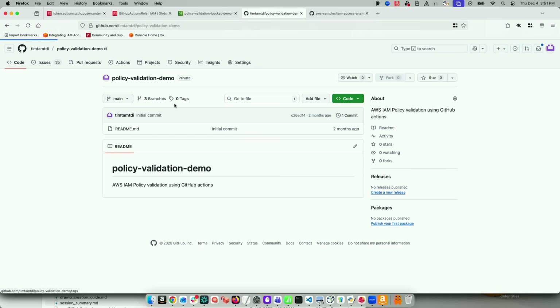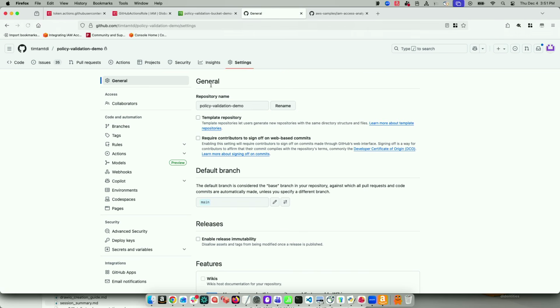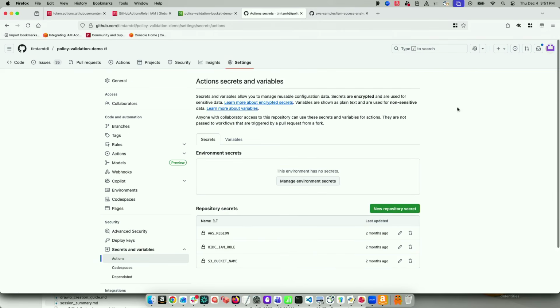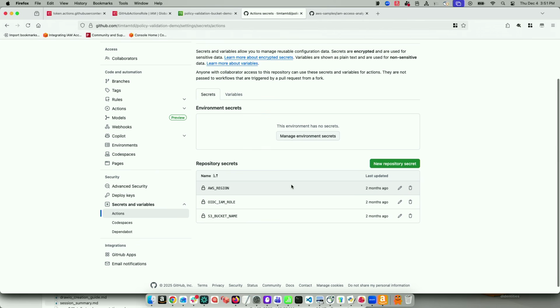The GitHub Actions workflow runner at runtime needs access to some configuration parameters. We don't want to store those configuration parameters or hard code them in the Actions workflow runner. So we do that in a place called secrets in GitHub. In our case, we have stored three different secrets in the repository. One is the AWS region, pretty self-explanatory. One is the OIDC IAM role, which the GitHub Actions workflow runner needs to make the assume role call, and then the S3 bucket. And we'll straight away come to why we need the S3 bucket here.